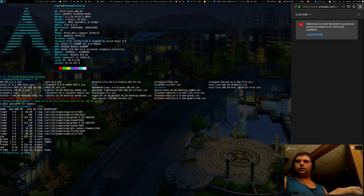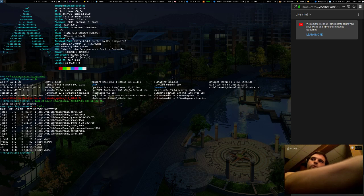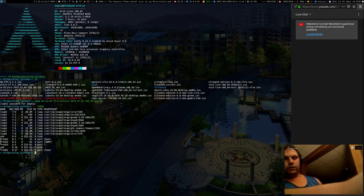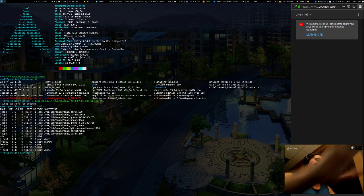The first disk here is sda. That's where my operating system is stored and my root directory is on. If you go down, there's sdb1, which is where my home directory is mounted. Yes, I have two separate hard drives in this ThinkPad.